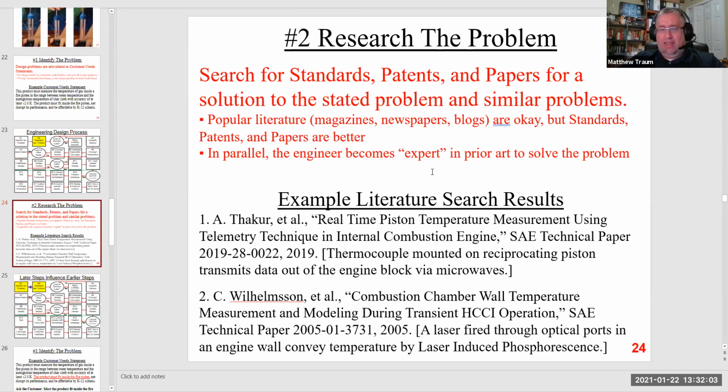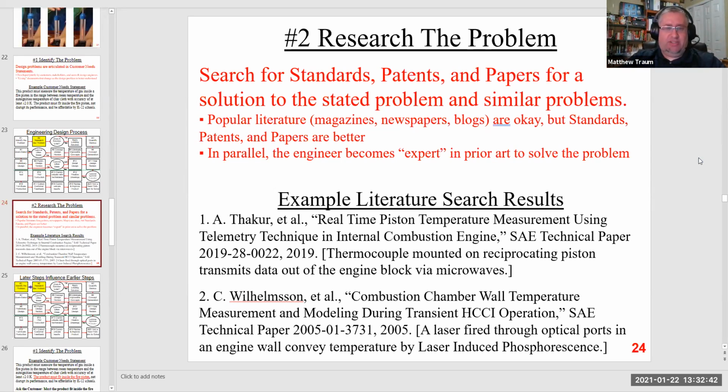The other thing that you're doing is becoming an "expert." And when I say expert, I use this in quotes because there are people who devote their lives to solving these problems. And those are the guys who write the papers and do the research and get the patents. And I don't want you to become that type of expert where you've completely gone down the rabbit hole and are the world's foremost expert in some tiny little aspect of your problem. No. You've actually got to be an engineer and solve the problem for the customer in a way that makes sense and that is useful. And so when I say expert, you're just becoming acquainted with the prior art that's been applied to try to solve this problem in a technical way.